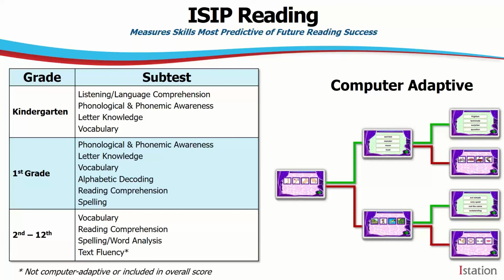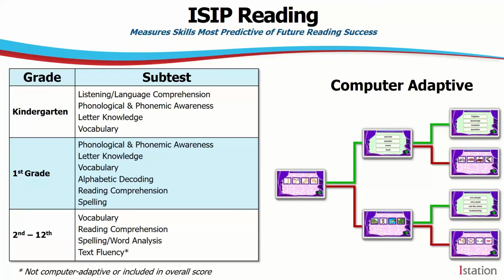Then I would start receiving subtests that are actually outside of my normed grade level. And that happens automatically without you as the educator having to do that. And the same thing happens going into an upper subtest band. So at first grade, if I've mastered phonemic awareness and letter knowledge and decoding, those types of things, that means that those things would drop off my battery of my assessment.